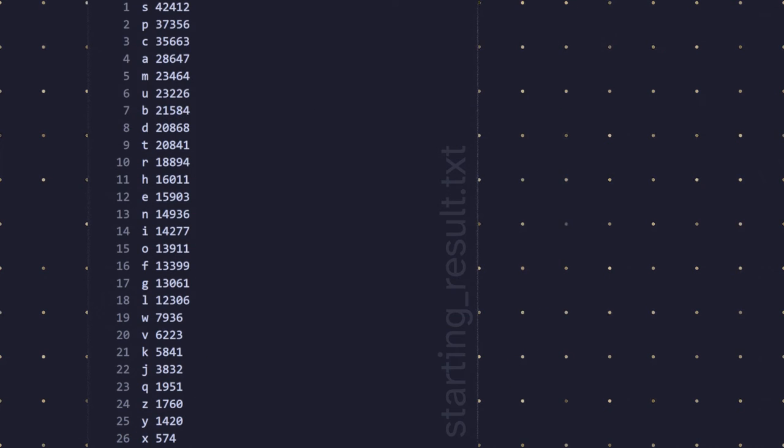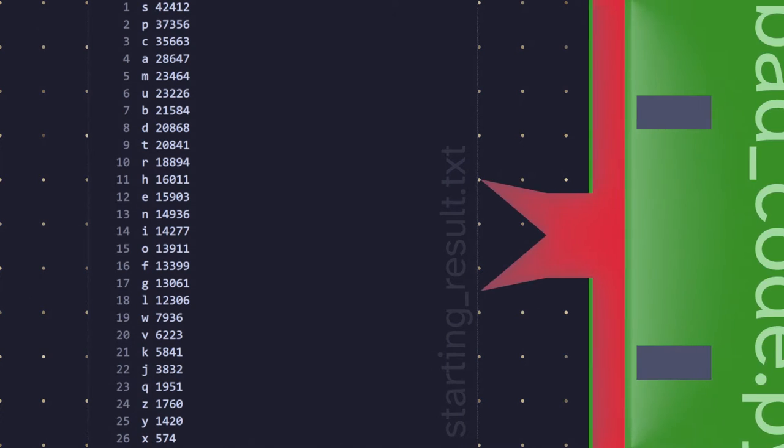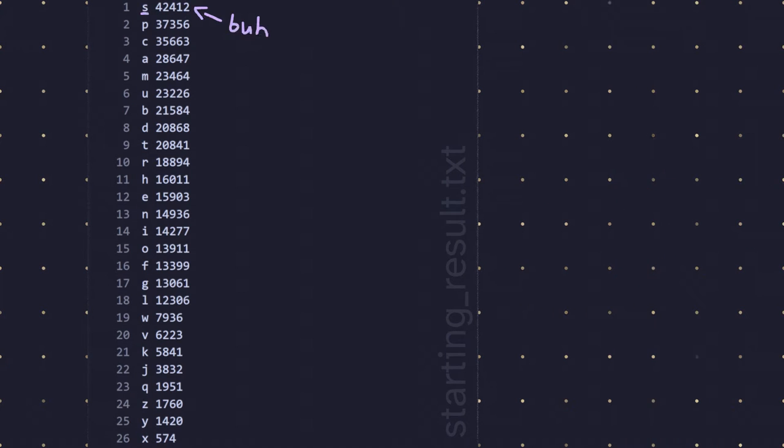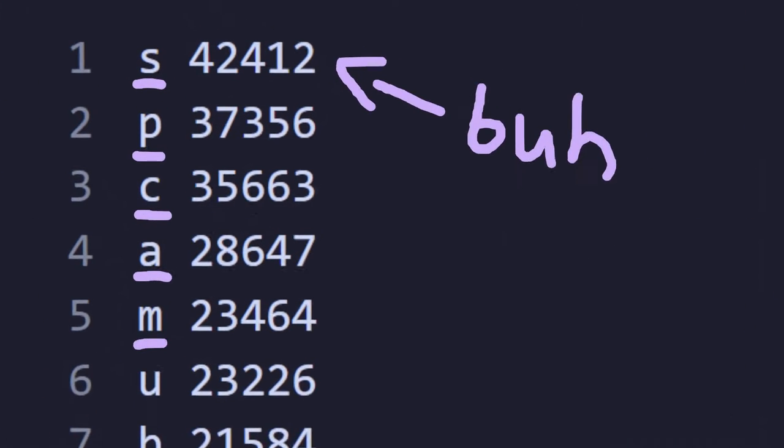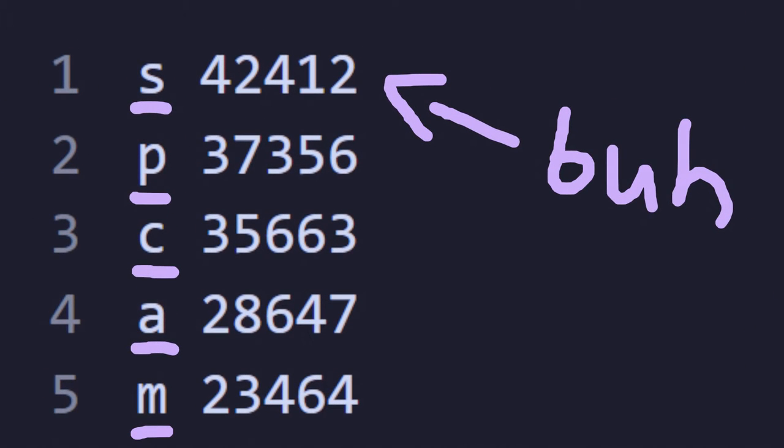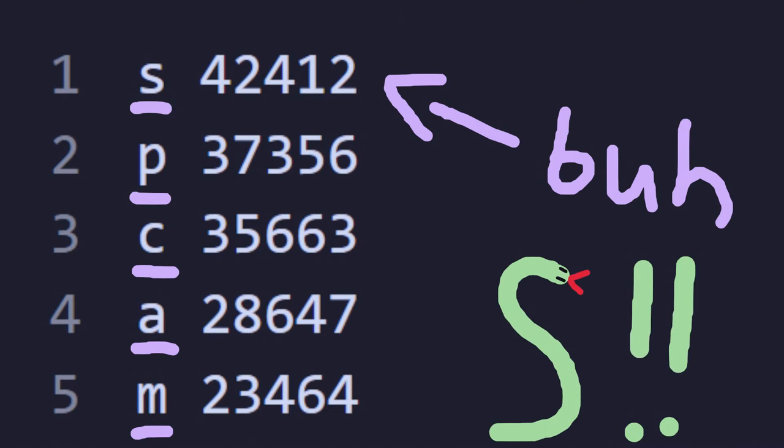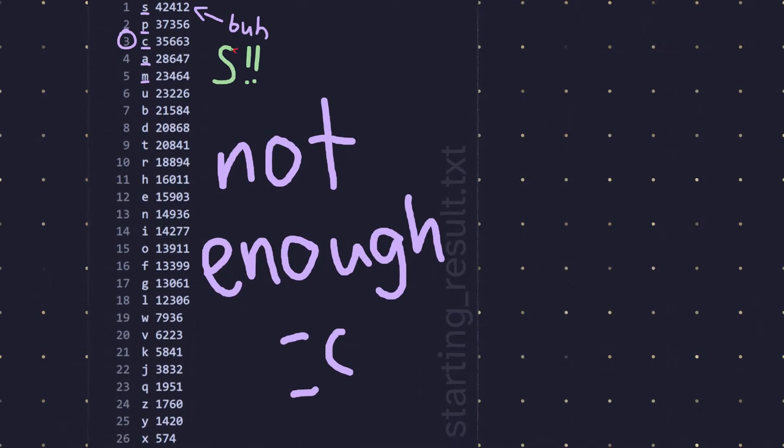Alright, so S is the most common letter to start a word. Okay, and then P and then C and A and M and the rest don't matter, to be honest. So, according to this, S should have the most acronyms, not C, I might be biased after all. C still came third though, so who knows? This only counts the letters starting every word and doesn't really count existing acronyms.